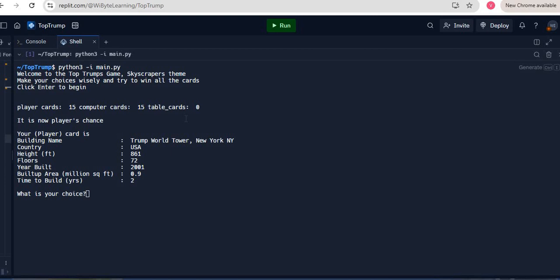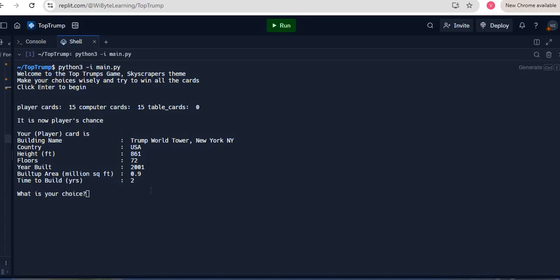We are working on the top trumps project from the YByte Python curriculum available at www.ybyte.in. Previously, we saw how we could display the player's card quite neatly so that the fields are all visible and nicely formatted. Now we have to move forward.